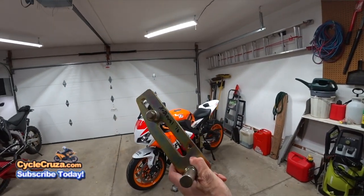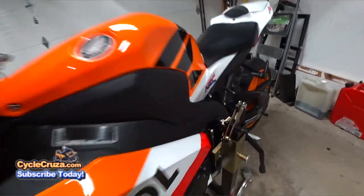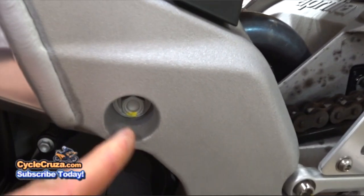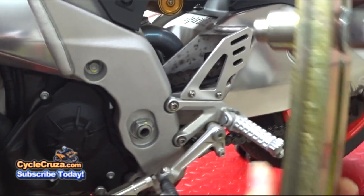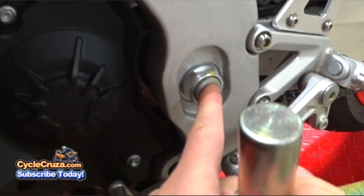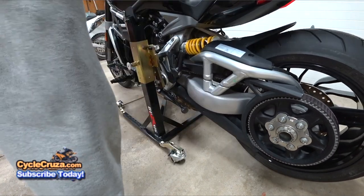This is my old X-Diablo plate, and it also comes with a sleeve as well that you see here. All you do basically is remove the bolt from here, insert the sleeve and tighten it to spec. Basically, this bottom pin slides in here. See that hole there? And then this part here will slide into the sleeve. And then you just jack the bike up.